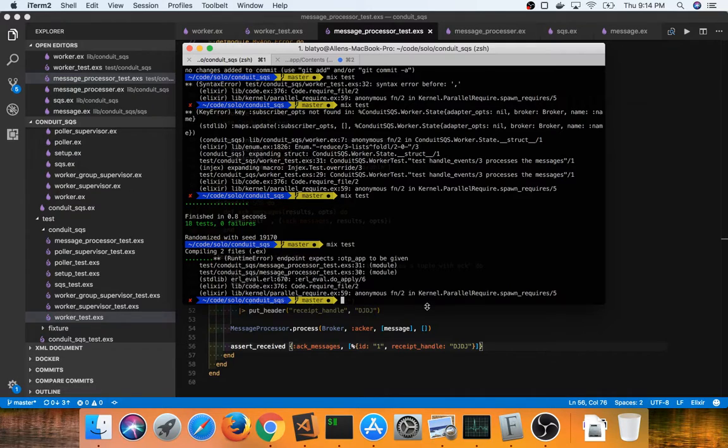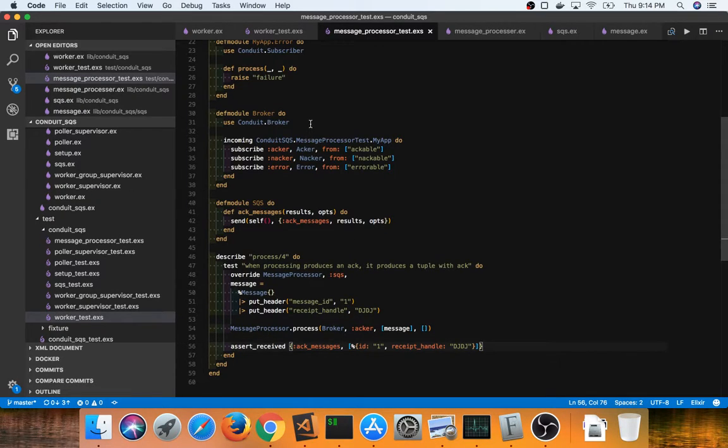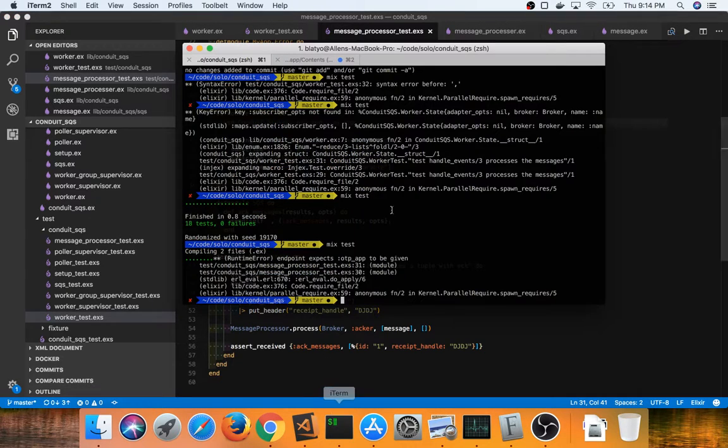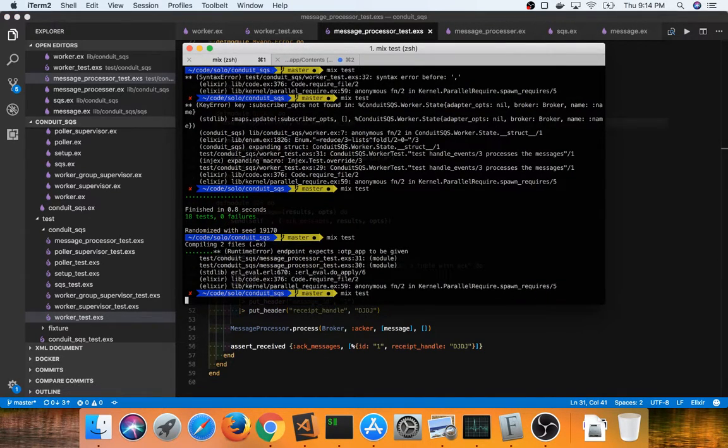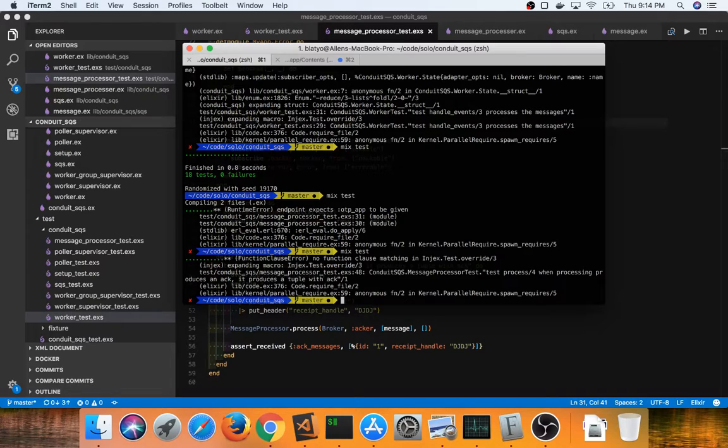Alright, oh, forgot to give it an OTP app. OTP, yeah. There we go. No function clause matching in injects test override through.